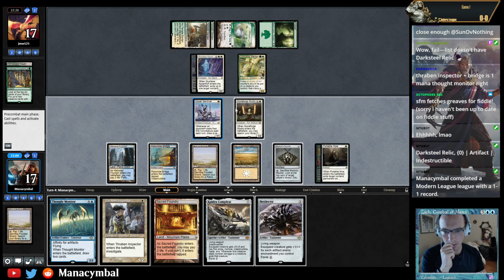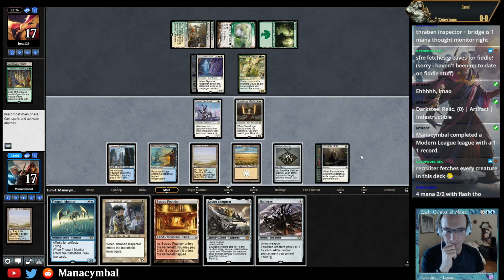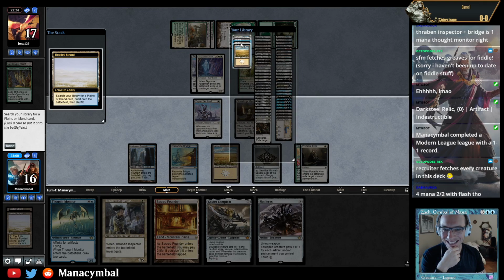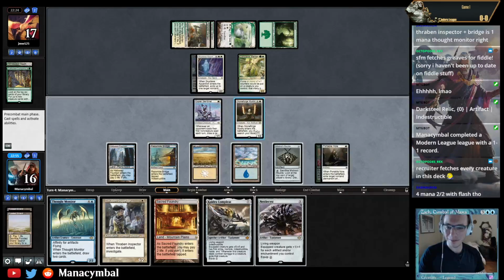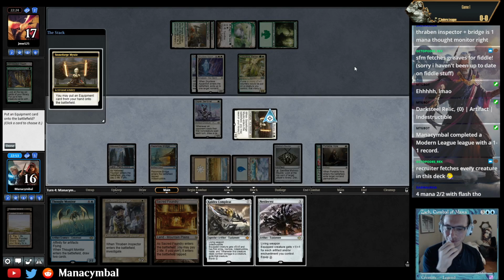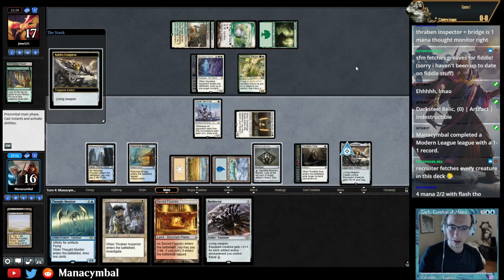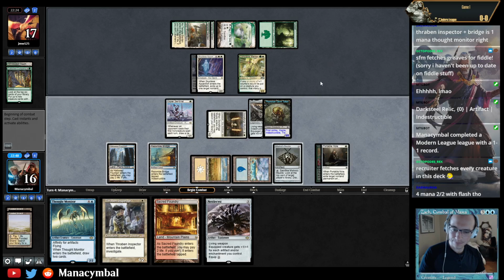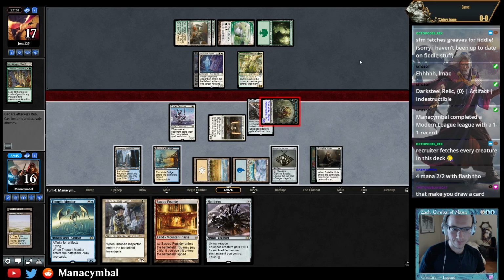Oh, sorry. 1, 2, 3, 4, 5, 6. 4 mana 2/2 with flash though. Yeah, but they didn't even get to play around it, right? Like they didn't get to play as if they knew they had that. I think I can get blue here. It'll be fine. Kaldra Compleat. Go.